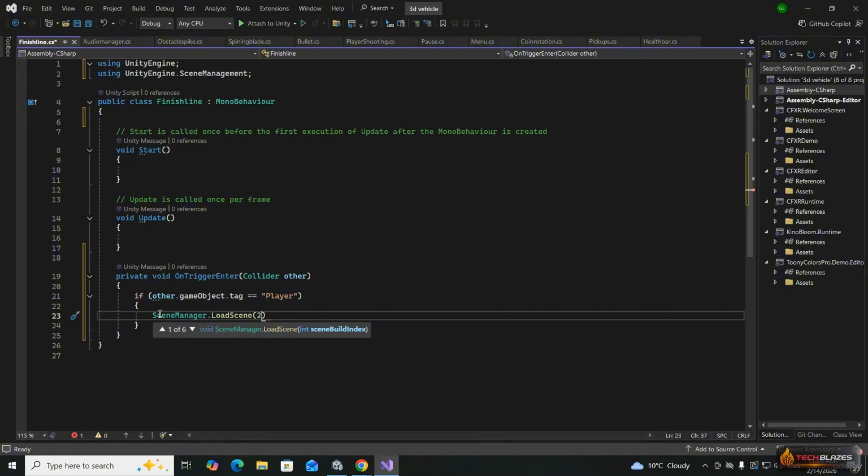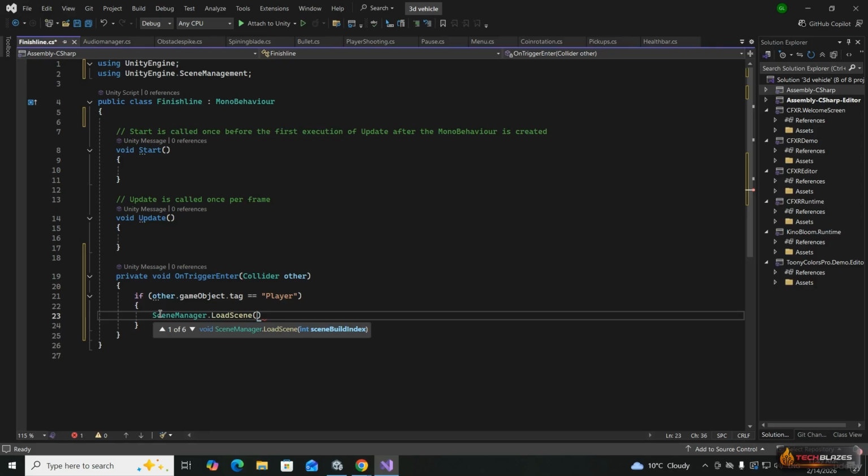Problem is that I want this script to work in all of the levels. Even if I have hundreds of levels, this script should work. I don't want to write this script for every scene. It will be bad and it will take a lot of time. Instead, what we can do, we can tell Unity to check in which scene we are at the moment and just load the next scene. In this case, if we are in level 1, it will load level 2. If we are in level 100, it will load 101 scene.